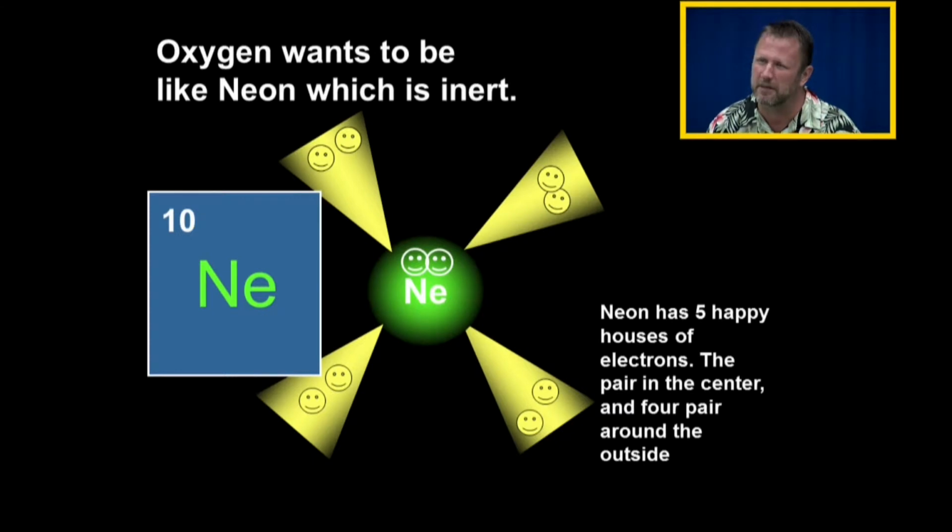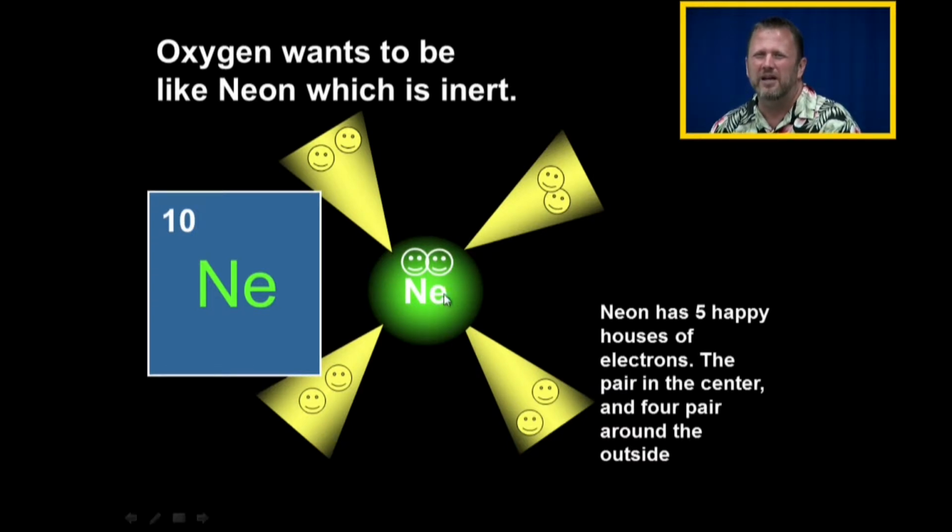Well, here's neon, the same neon in neon lights. It's inert. It doesn't react with anything. You pass electricity through it, it'll light up, just like a neon sign. That's what's in neon signs. Neon's inert, and it has five happy houses of electrons. The two center houses, just like hydrogen did, and then as the number of protons builds, that determines how the electrons are arranged. Those are called the orbital shells. They have all sorts of interesting names like S and P.